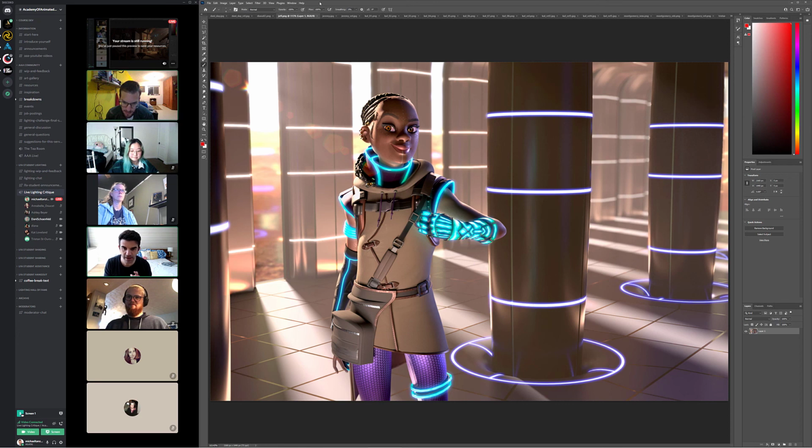So, last update. I'm definitely starting to see some more specularity in here, and I think that's looking really good. I'm wondering if we can get a little more warmth in her skin tone. It feels a little metallic to me. I just want a little bit more red value in her skin, just into that range.